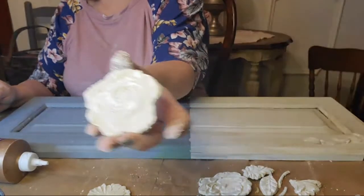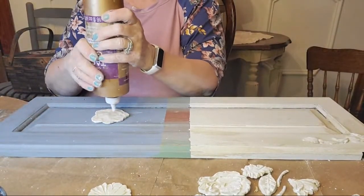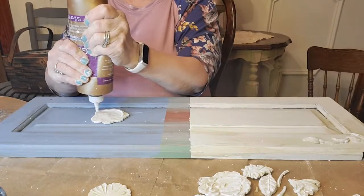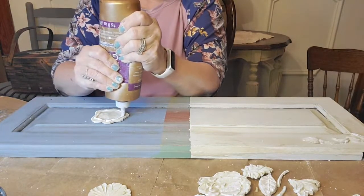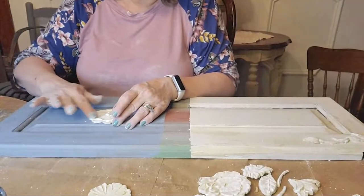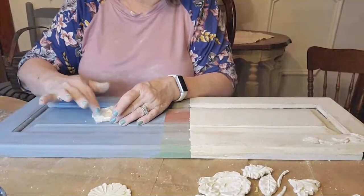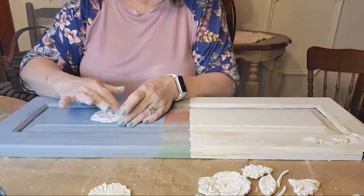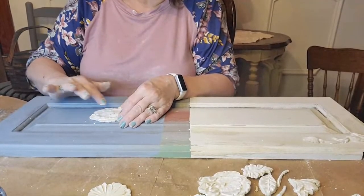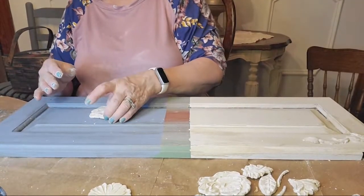Look at this rose. Isn't that beautiful? Okay, so let's get some glue on there. You definitely get more detail with the two-part epoxy. You can also use hot glue in these molds. They're silicone, so it's not going to stick. I've done that before. You just have to have high temp glue, I think. And the big fat sticks, because it just takes forever otherwise. You kind of have to have a better quality glue gun, too, again, because it takes forever.